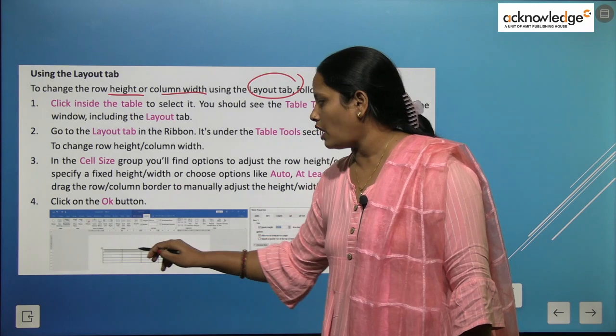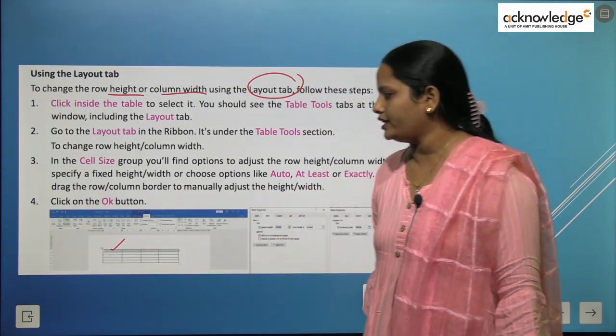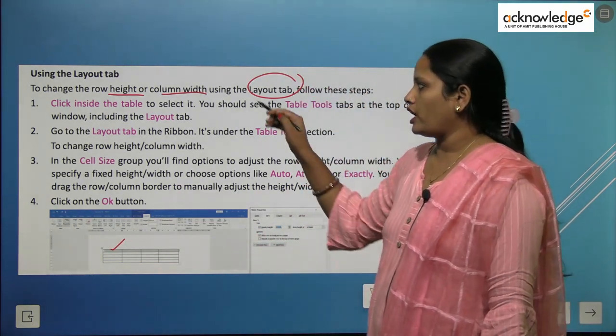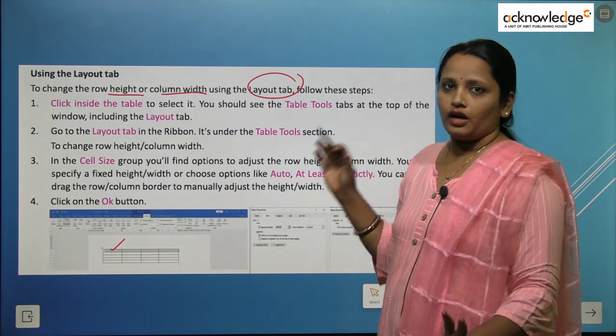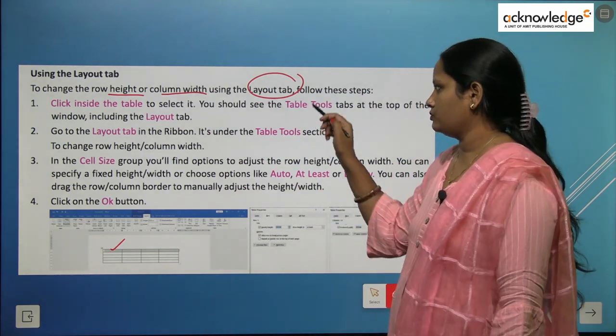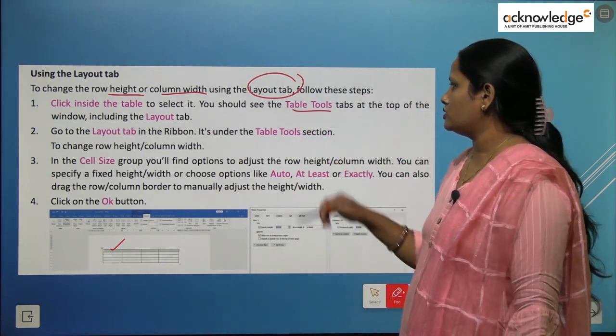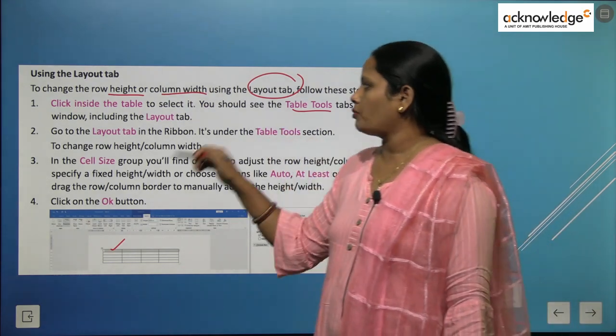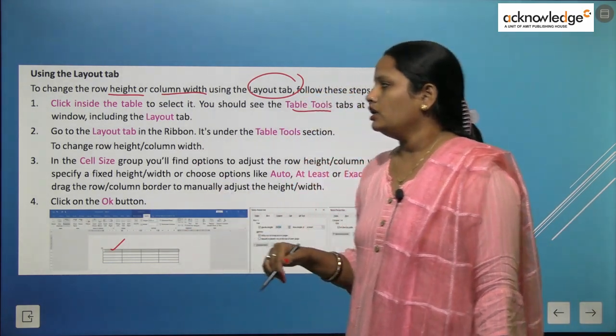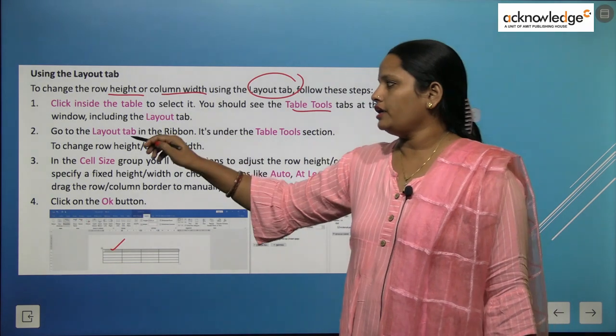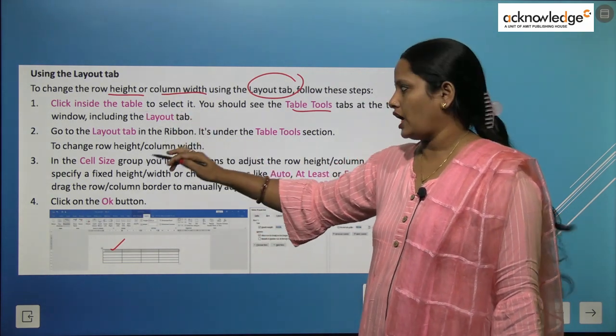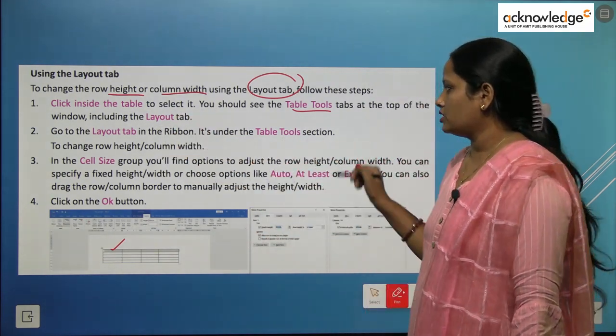So whichever table I want to increase the height or width of, I have to click inside the table, and after clicking it will be selected. Next, we have to go to the Table Tools tab at the top of the window, including the Layout tab, and then we have to go to the Layout tab in the ribbon. It's under the Table Tools.